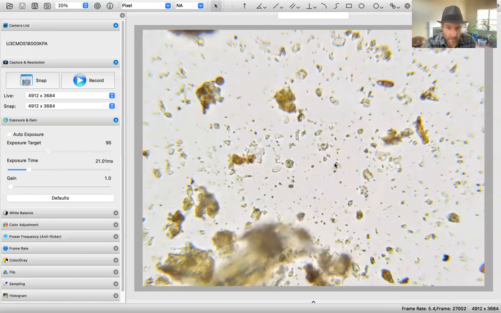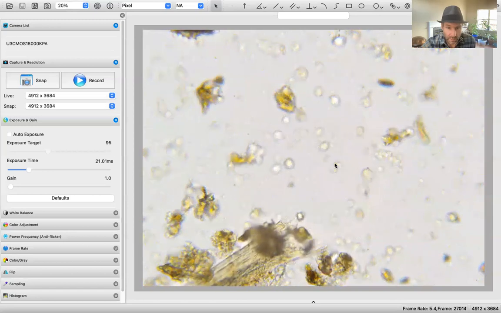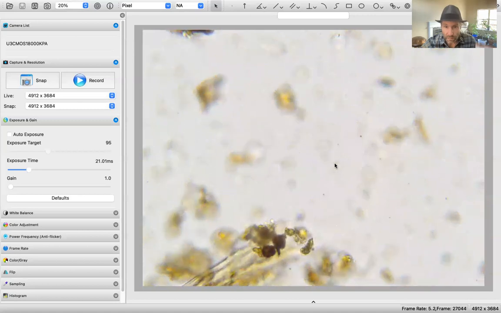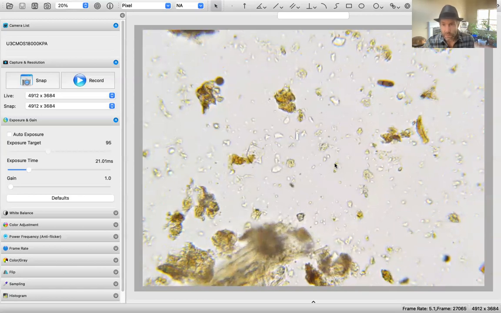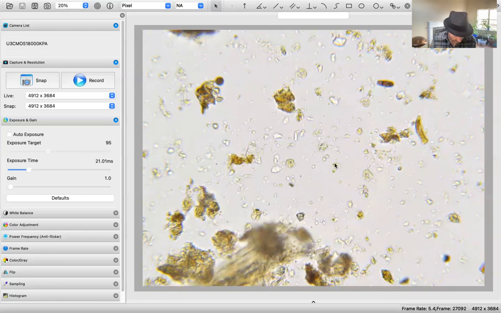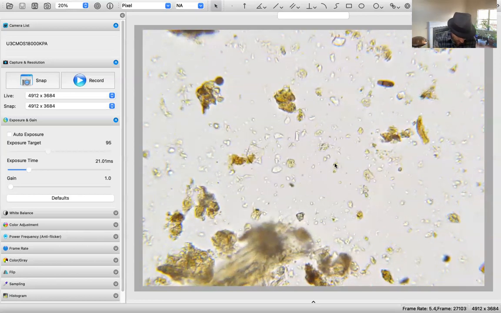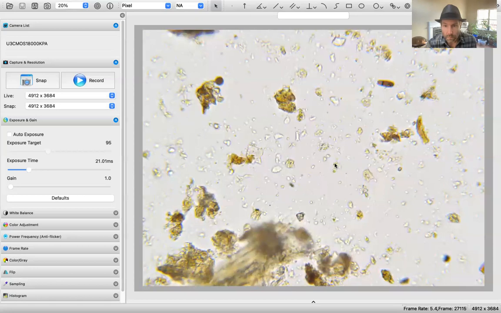Again, it's a little shaky. I don't really have an option on a different table at this point, unfortunately. So we're going to take it to the top of the frame and back down again. Nothing particular, so that's going to be an NA on that field of view. We're going to move forward.